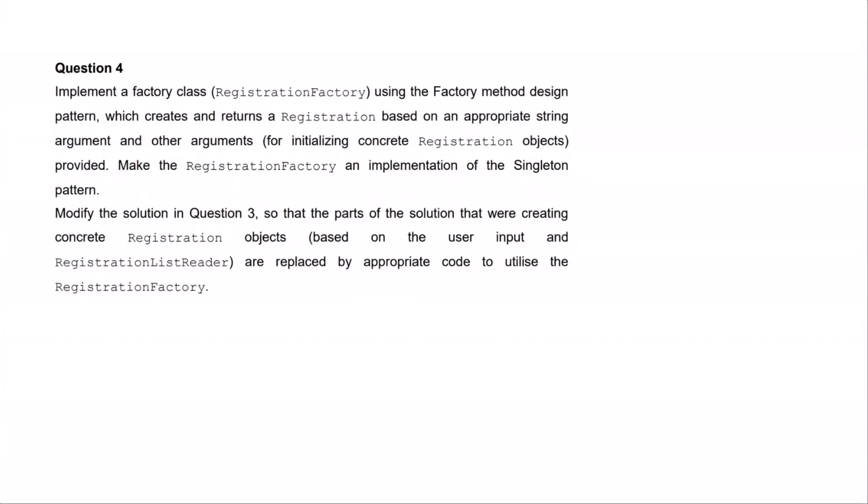I think today we want to look at question 4, which is the last question of the second assignment. And in this question, we want to discuss two design patterns.